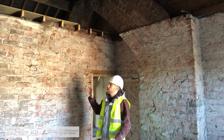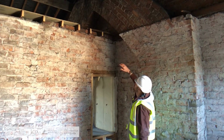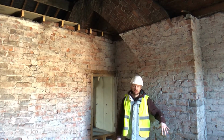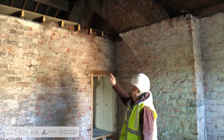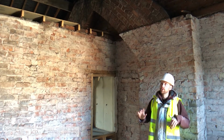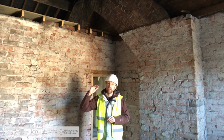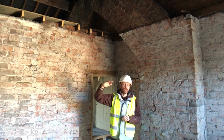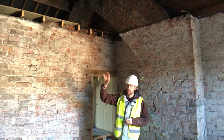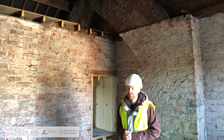Okay, so at the moment you'll see here the chimney stack goes all the way to the top. It's quite amazing actually how they constructed these back in the day. But this is obviously all got to come out so we can create more space in here and for what we're doing up there as well. So we are going to be doing a loft conversion in here, as I said. The main reason for bringing out that floor joist is because we're going to bring the ceiling down slightly so we can create more head space up in the loft as well. So we've got to put support in. Once we've got the support in there, great, we can move on from there. Let's jump back downstairs.